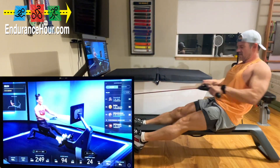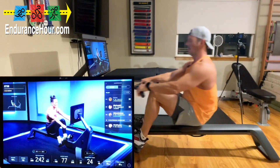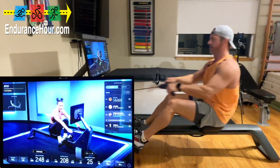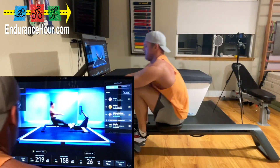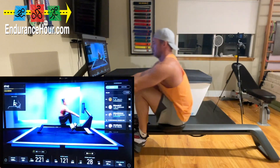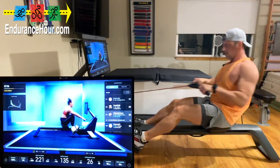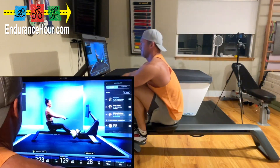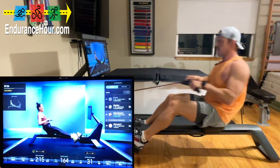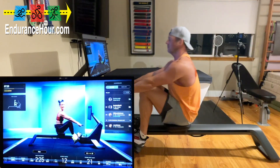Pace comes down slightly. Whatever feels right for you — listen to the body, listen to the rhythm, and let's roll with the flow. 10 seconds. You know the DJ has another drop — let's get into our next challenge. In three, two, one. Do it for Larry Bird — 30 seconds at challenging pace! Heart rate comes up, you're driving the pace down, bringing that output up. Get a little competitive on that leaderboard. 10 seconds. Here's your first recovery — bring it down.